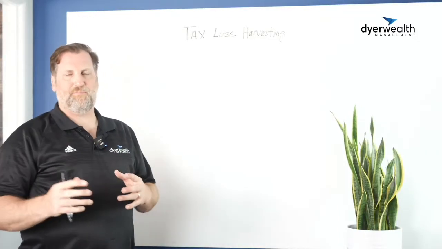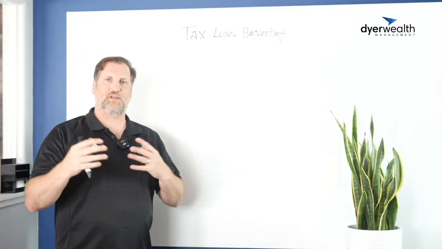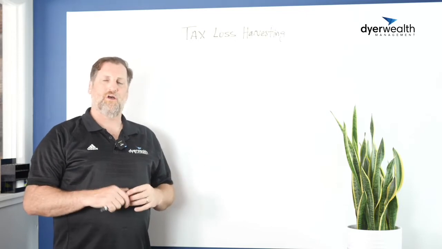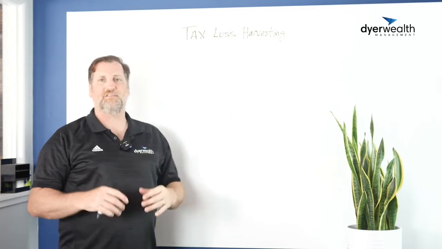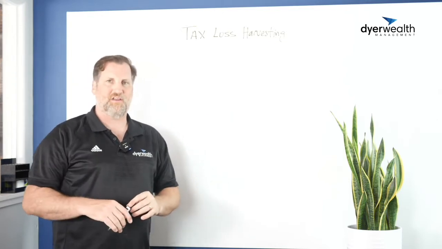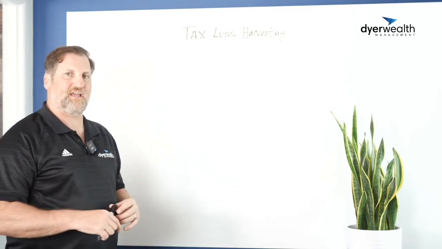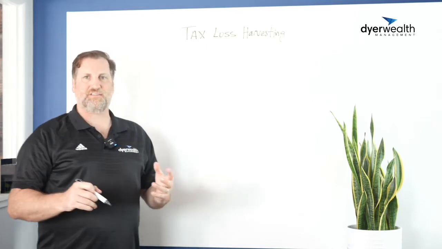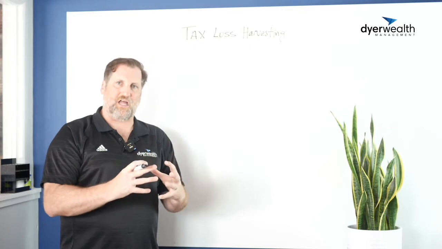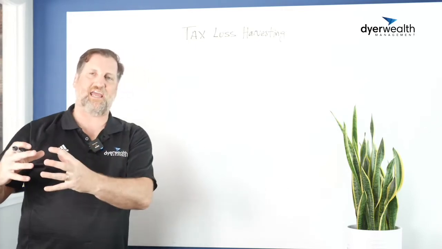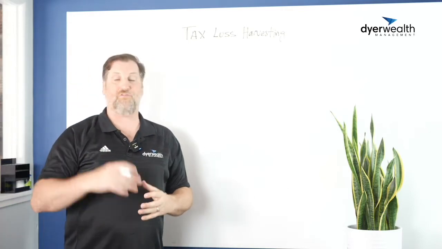As we come through the midpoint of the year and people are looking at or reviewing their portfolio, one of the topics that comes up to explore is the concept of tax loss harvesting. Now let me explain what that is and then I'll give you an example. Tax loss harvesting is essentially selling an investment that is at a loss and using that loss to offset a gain in another investment or a future investment.